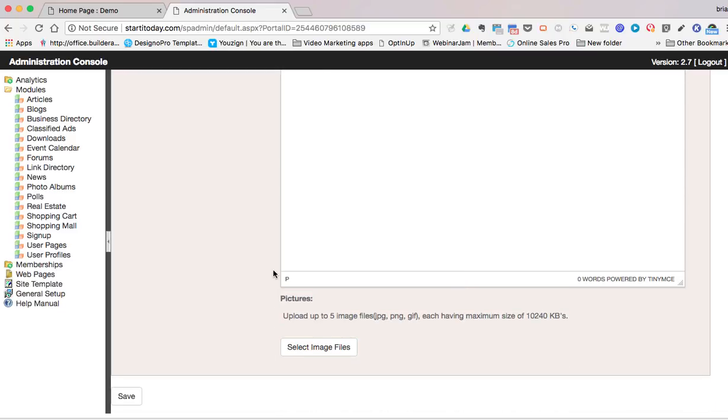And then here, you can make a thumbnail, a picture that will show up on the articles list. You can add up to 5 images. The first image would be the main image by default, and the other images will show up on the side to represent your article. And then you simply click save. I won't save because there's nothing there. And so that's basically how you do the articles.